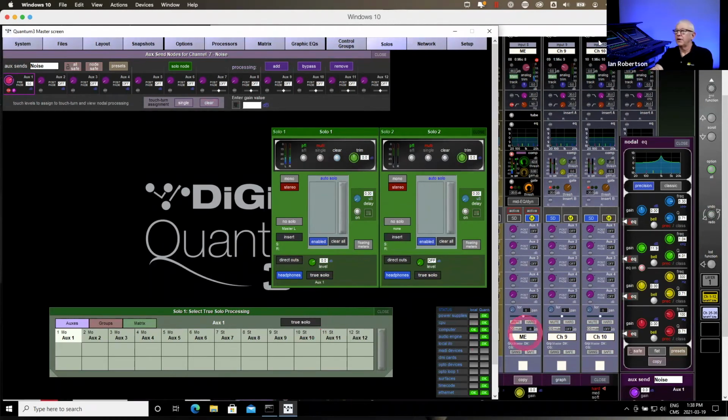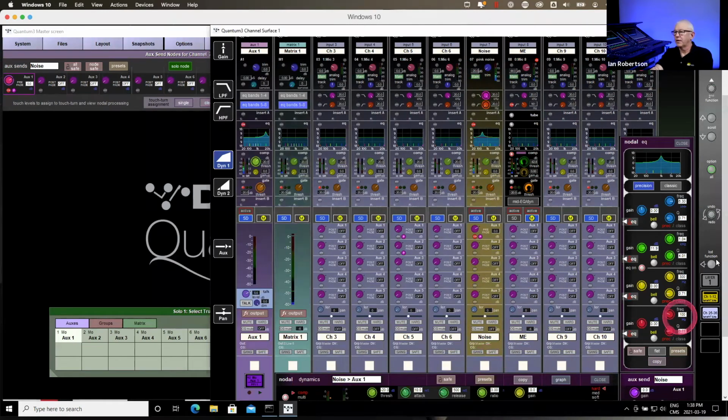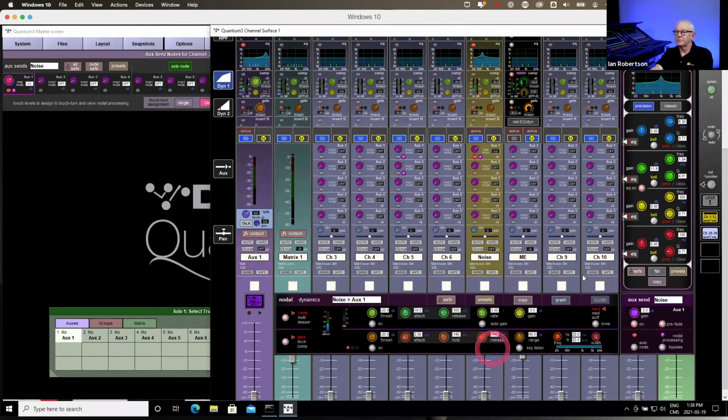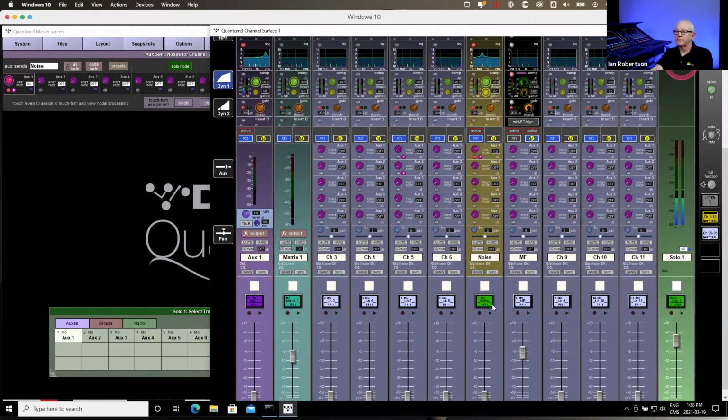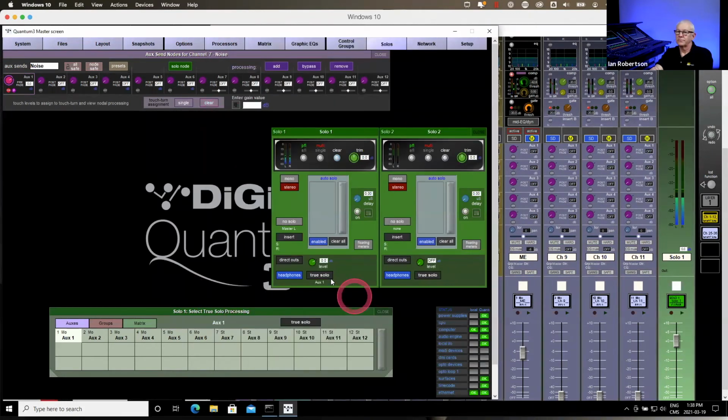So if I take true solo in and out, there. As I kick true solo in and out, I'm actually adding in the EQ on the aux output onto the solo bus so I can hear what I've done on the aux output as well as what I've done on the channel and on the node itself. Make sense?